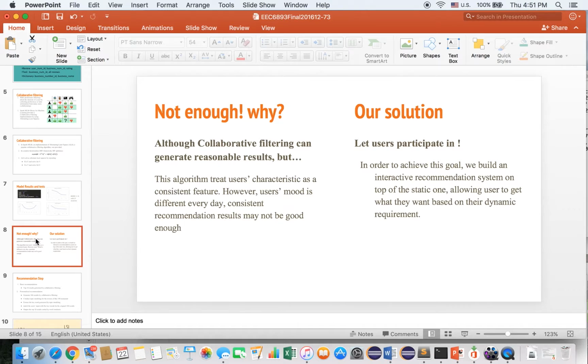For example, one user might want to eat some Chinese food today, but he might want to eat some Mexican food on another day. So consistent recommendation results may not be good enough for these dynamic requirements.